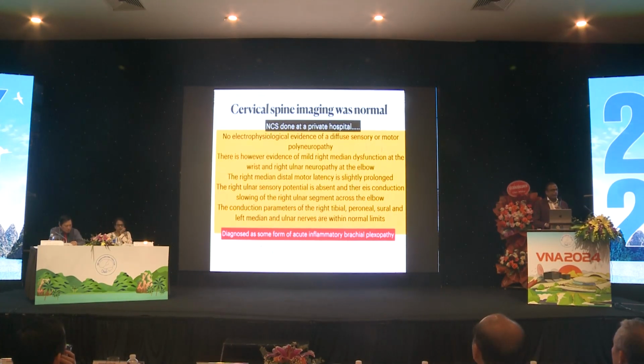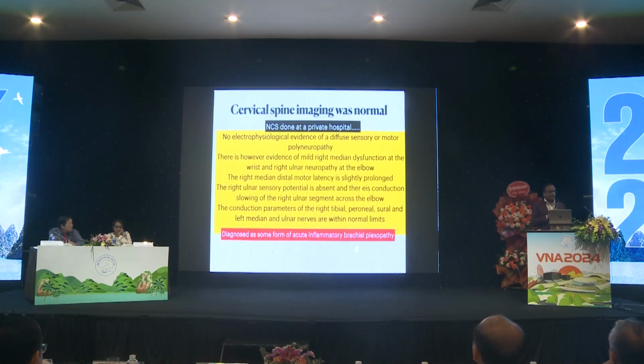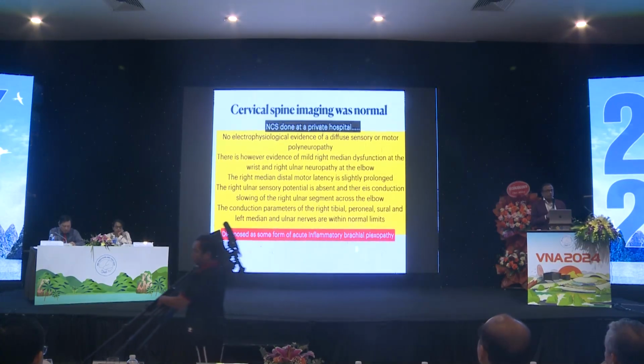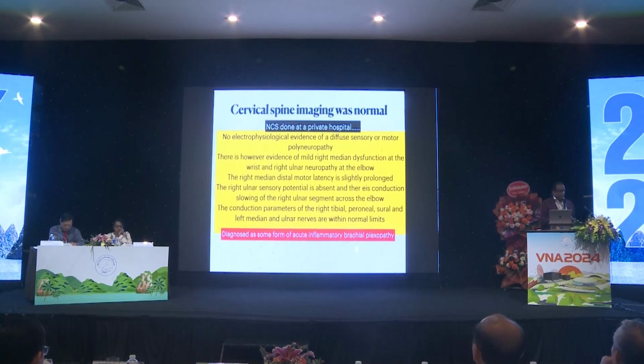So with that, they went ahead with some evaluation at the private hospital. A cervical spine MRI was unremarkable. MRI of the brachial plexus was also unremarkable. The neurologist concerned went ahead with an electrodiagnostic test, and this was the summary that was given to us. Essentially, it was unremarkable. Now, with this story, even though there was no pain, the doctors thought, and I think correctly, that this is most likely an acute inflammatory brachial plexopathy, possibly induced by the viral infection prior to the onset 1 week ago.